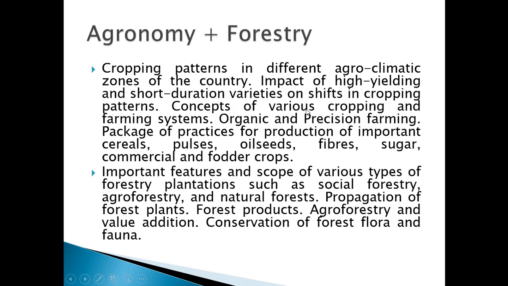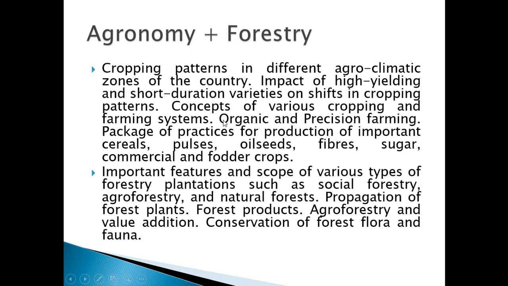And regarding organic and precision farming, please make 1 or 2 pages of notes only. When you write on a topic like organic farming, you should write the area in India, the area in the world, and how much is in the forest area. These things we should know and write. That will give credit to your answer.